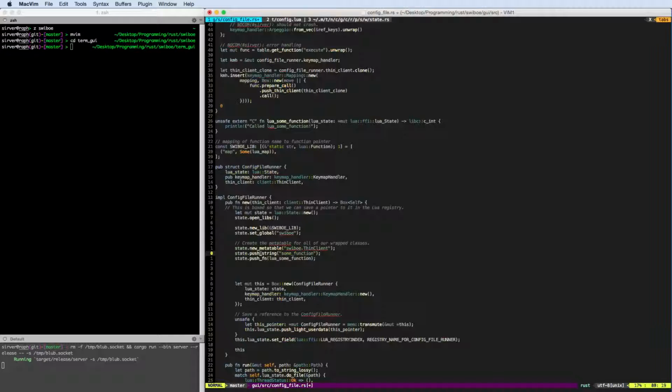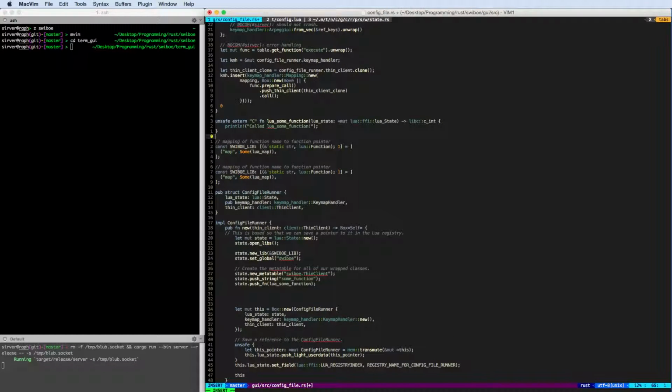So we copy this here and make a new table, and we call that thin client functions, fns maybe, and that is indeed a slice. Or it's an array of length 1 of static strings and Lua functions. There will be some function, and here that will be Lua some function, right?